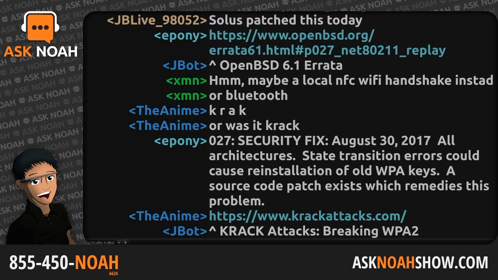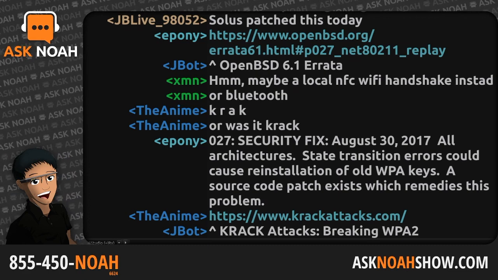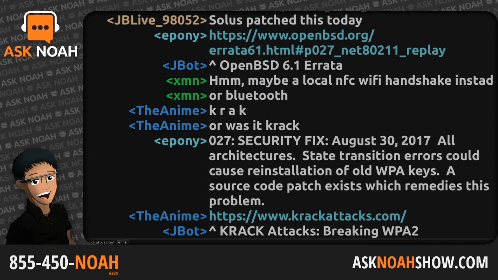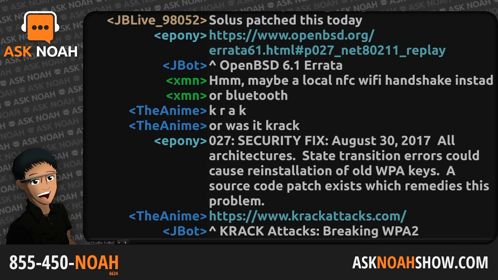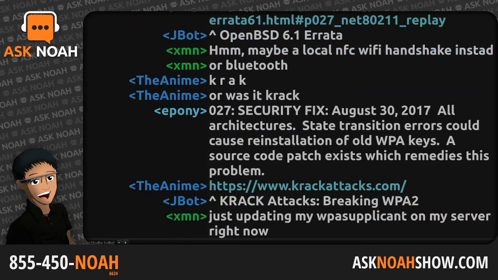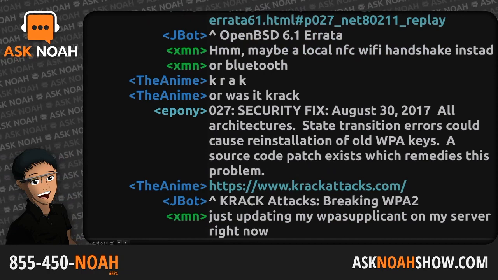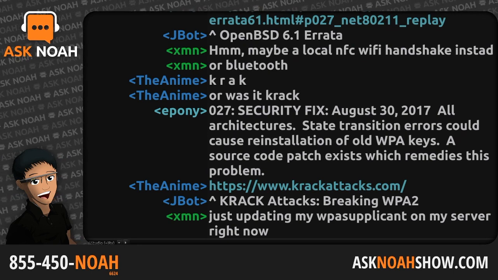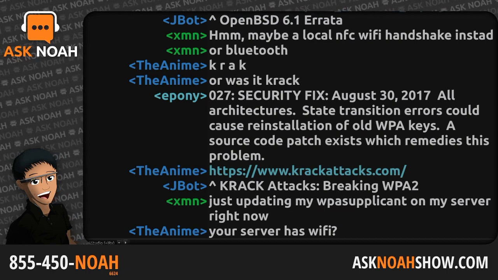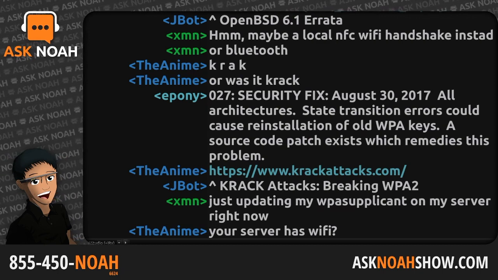But, and I say this again because this seems to be getting lost in a lot of reports that I'm seeing, all computers and all smartphones, every device can be compromised with the crack attack. So you need to update all of your devices right now. If you use WPA TKIP or GCMP, commonly known as wireless gigabit, instead of AES CCMP, the impacts are even worse, because not only can you decrypt the information coming across the wire, you can actually inject packets. GCMP is being branded as wireless gigabit, and we have seen huge adoption in the past. We are going to continue to see huge adoption over the next couple of years, so it's a big deal.